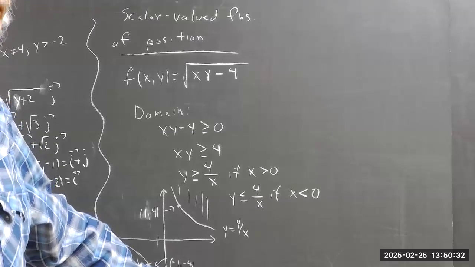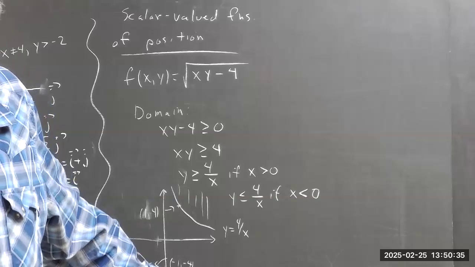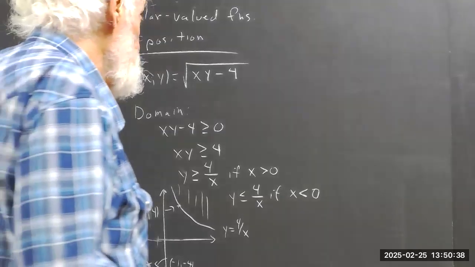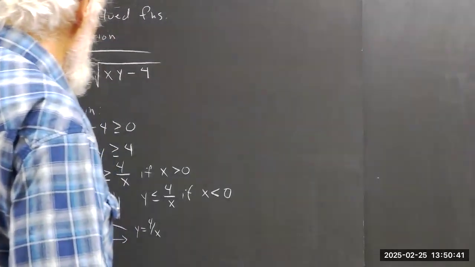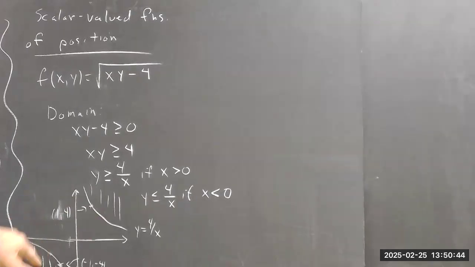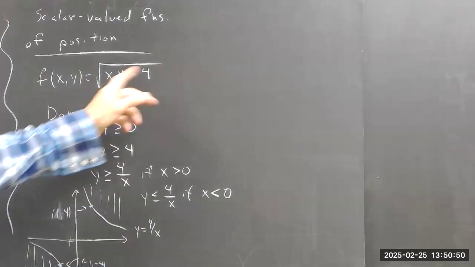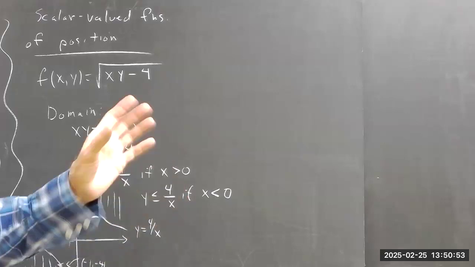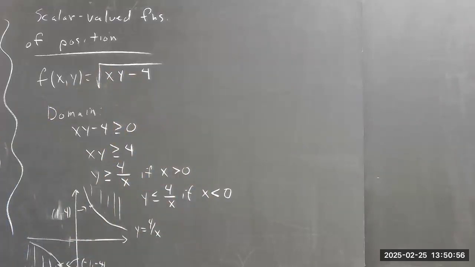Now, what you do with them after you define them and learn to calculate them, which is easy enough, gets more complicated. So, without going far into that, this is an example of a scalar function with a domain. You have similar problems in the book. If it's the square root of x squared minus y squared, then x squared minus y squared has to be greater than or equal to 0, which means x squared has to be greater than y squared. Then you have the x equals y curve and the x equals negative y curve. That splits the plane into 4 quadrants, and only 2 of those quadrants are in the domain. You do stuff like that.